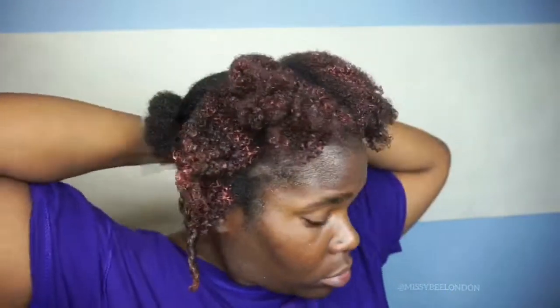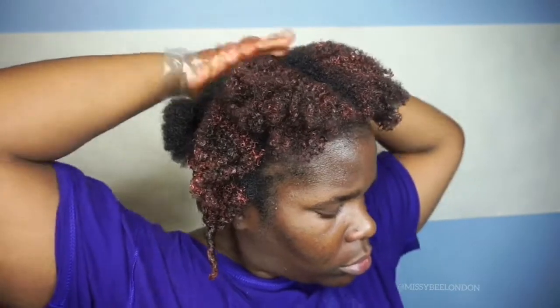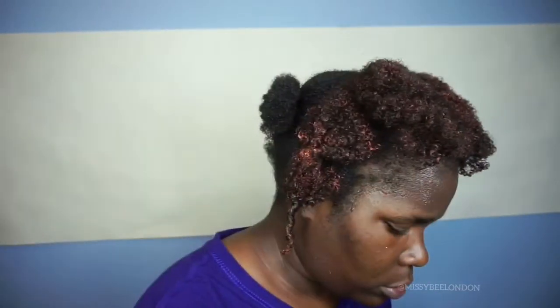I do plan to dye my hair again in a couple months' time, because that's a safe time to dye your hair. It's not good to dye your hair very regularly because of hair damage, so if you give your hair a little break and then a couple of months' time you can dye it again, that's what I'm gonna do, and that is my advice for you if you are thinking of dyeing your hair very quickly after you've just coloured your hair. So yeah.